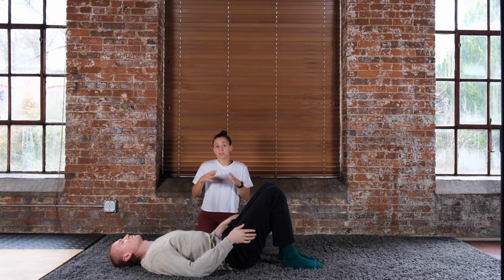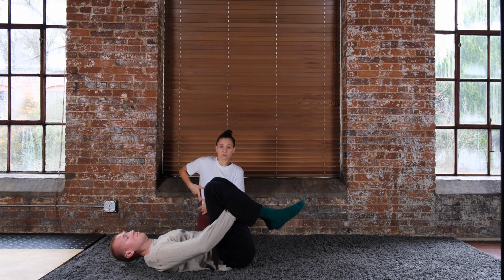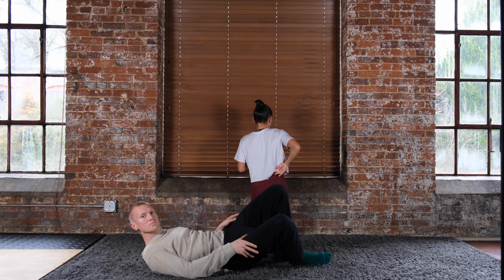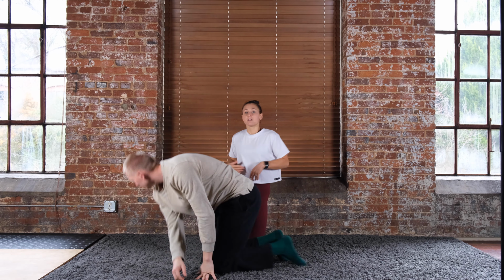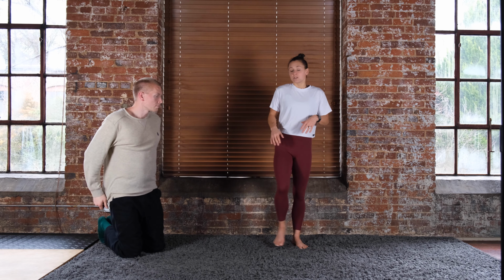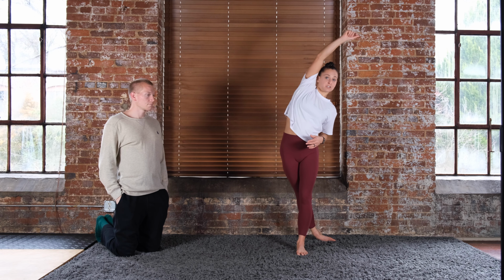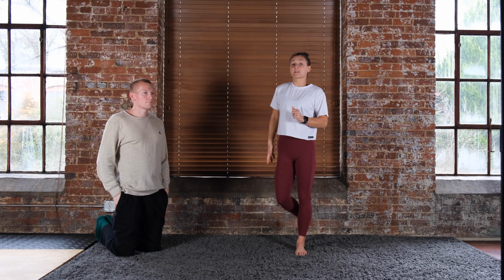Another thing that you can do is a stretch for the side of your trunk. So your quadratus lumborum, or QL, is on one side here, and that can sometimes limit. It typically is more so the side. And you can also get this for the side of the hip, so crossing with one leg behind the other and then leaning over. You can stand in a doorway and grab the doorway and push away a little bit more if you want to get a little bit more of a stretch.